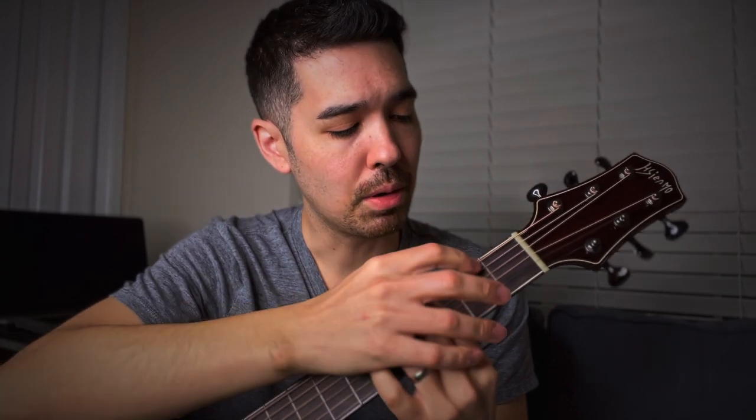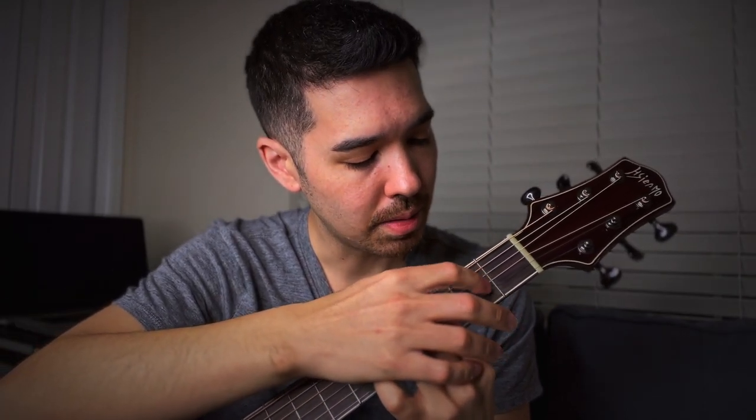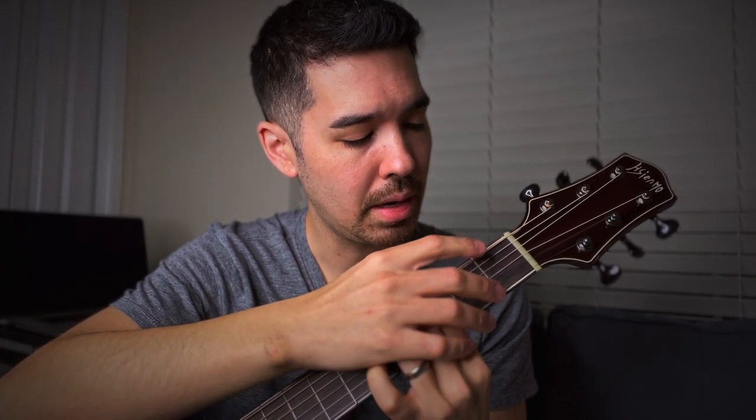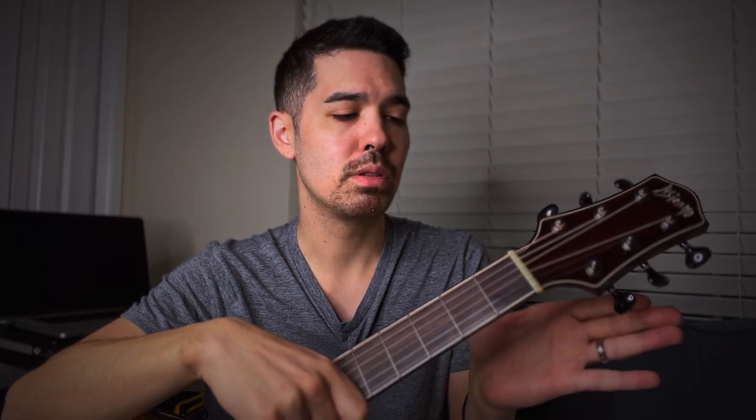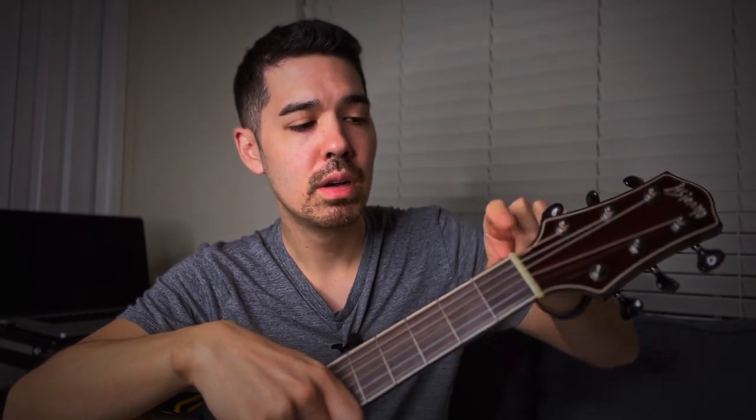And going through and doing a little tap test here, I'm hearing the pinging, which is good. That means that it's actually cut to the right height. And it's just finished really, really well. Even the sides, you can tell a guitar company is good when they spend a lot of time on the nut, especially on the sides. I've had guitars where it's not rounded over on the top, and then you slide down and it's just uncomfortable.